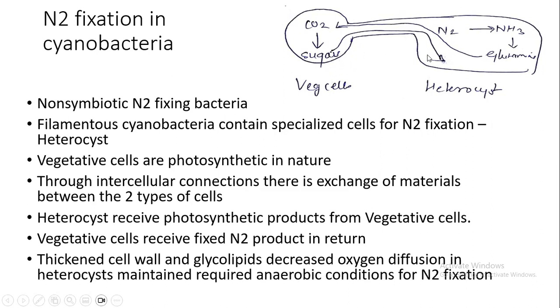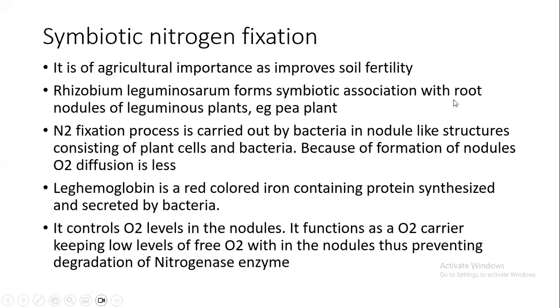While the heterocysts are specialized only in nitrogen fixation process, they basically have thickened cell walls and glycolipids in their membrane that is going to decrease oxygen diffusion in the heterocyst cells, which is the required condition to protect the enzyme nitrogenase from exposure to oxygen. So nitrogenase is required for conversion of nitrogen to ammonia, which is incorporated into amino acid glutamine. Glutamine will then diffuse into the adjacent vegetative cells, and the vegetative cells will use up the glutamine to synthesize other amino acids by extracting the ammonia from it. And in return, the vegetative cells are going to provide the required sugars for the fixation process.